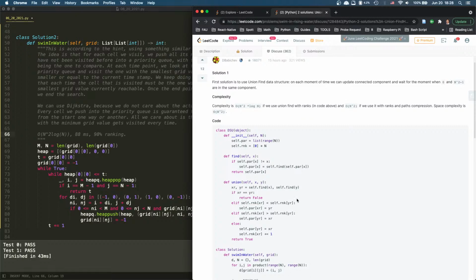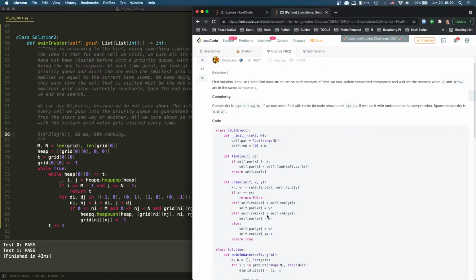When we union these two, if the rank of x is smaller than the rank of y, then I give the higher rank to the parent. So we set the parent of x equals y.